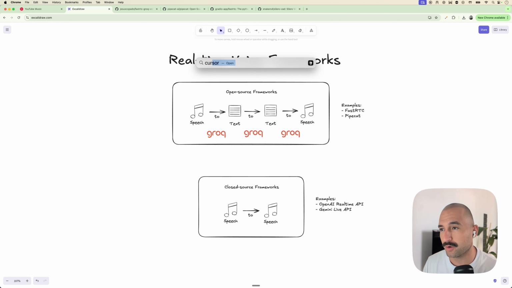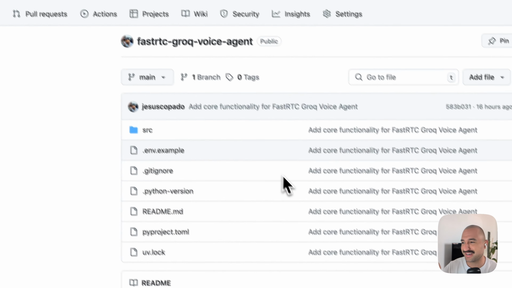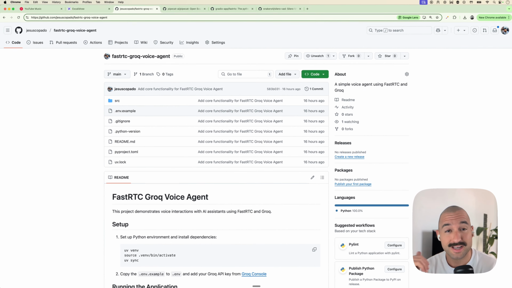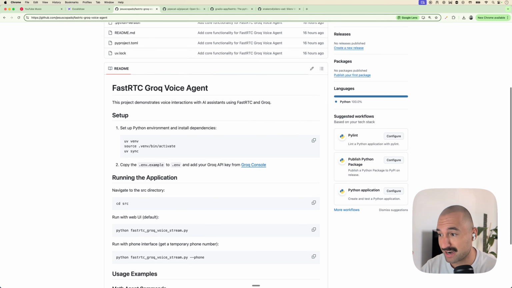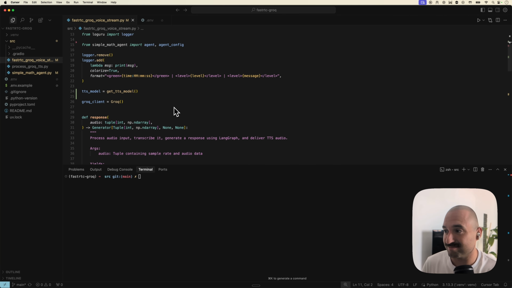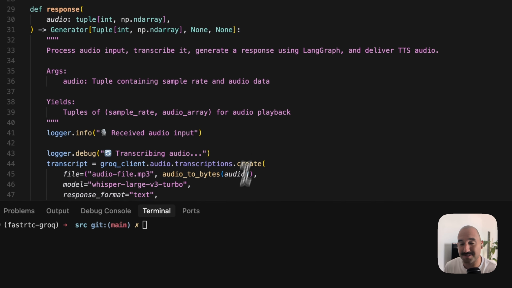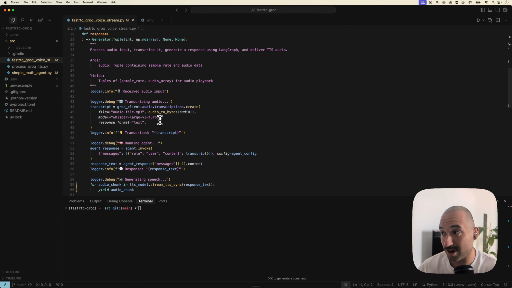And now let me just show you the code, because I think you're going to see it even more clearly. This is the project that I've prepared for this demo. I've also uploaded this to my GitHub profile, so you can quickly clone it and test it yourself. And at the end of this video, I'm going to demo how you can quickly clone it, set it up and run it. I put all these instructions here, but just in case, in 2 minutes, I can show you that. And the thing is, it's super, super simple. It's not 19 lines of code, but maybe it's like 50 lines of code, and in just a couple of lines of code, you are going to be seeing this pipeline, right?